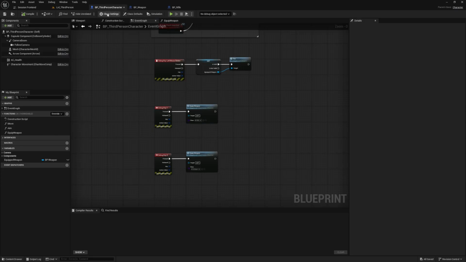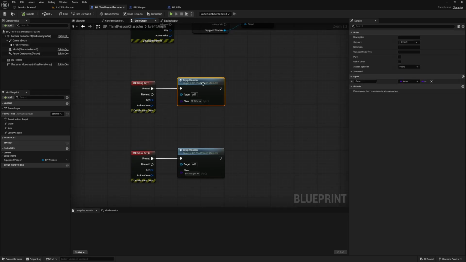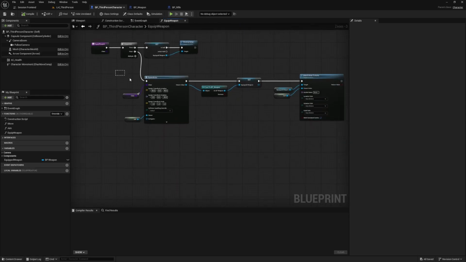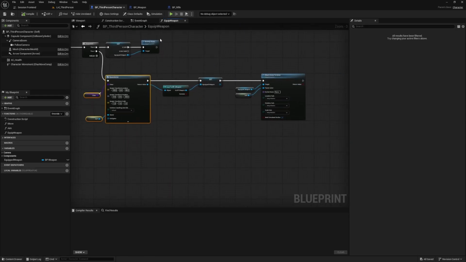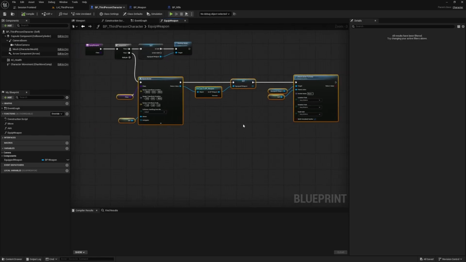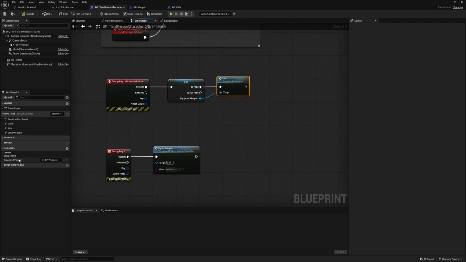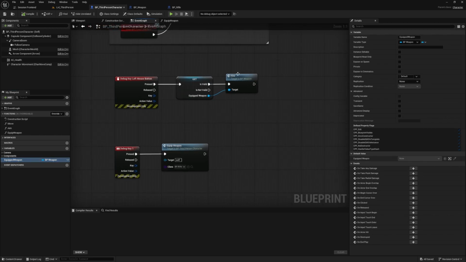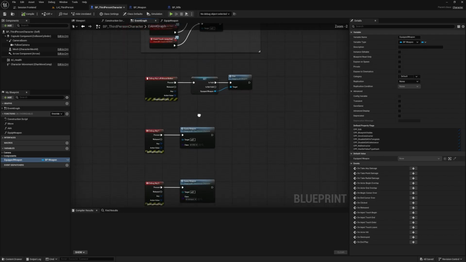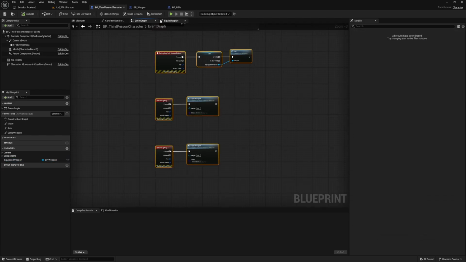And on the character side, I no longer have it as a child actor, but instead I have this nice equip weapon method that, if I look inside, destroys the existing weapon if there is one, spawns a new actor, attaches it to ourselves, and then the fire method looks for the equipped weapon variable and fires the weapon.